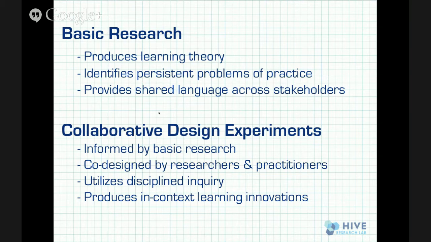Those experiments are indexing basic research and informed by it, and they're co-designed by the researchers and practitioners. They utilize a disciplined inquiry approach that isn't always present, even in the research context, when we do design, and definitely not always in the context of very resource-strapped out-of-school organizations, and ideally produces in-context learning innovations that allow us to meet network-level problems like issues around supporting pathways across organizations, that are really no one organization's problem, but a collective issue.